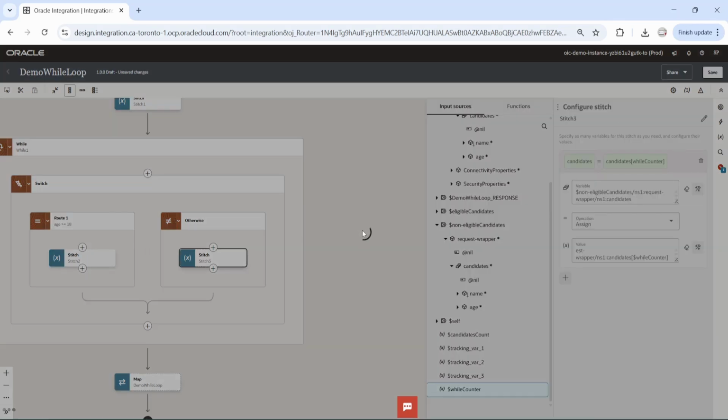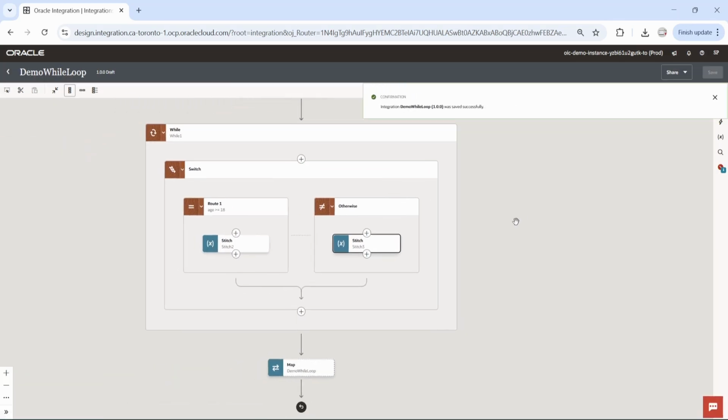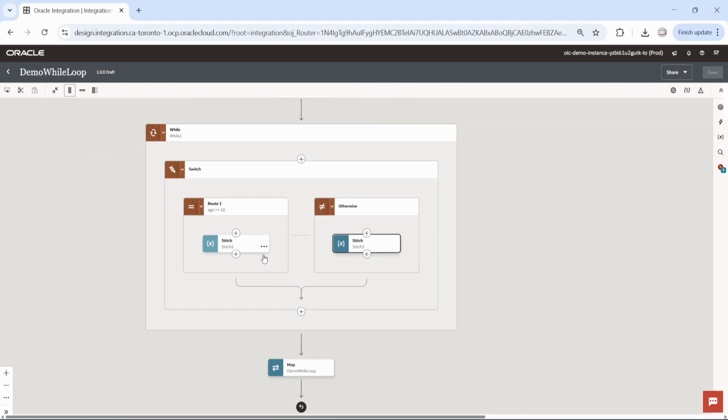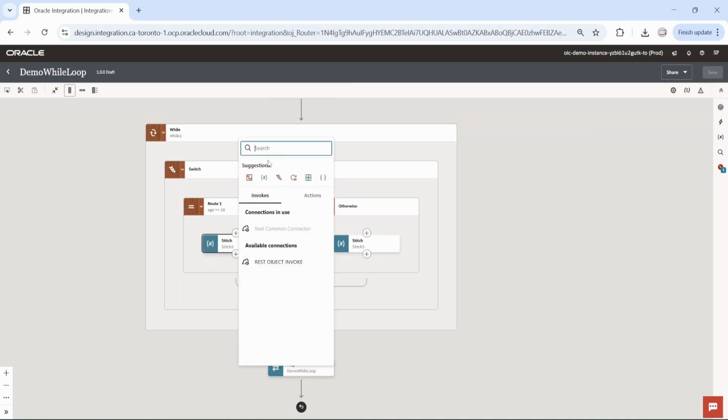There you go. One last thing in order to make while work is we'll need to increment the while counter. That we can do here.